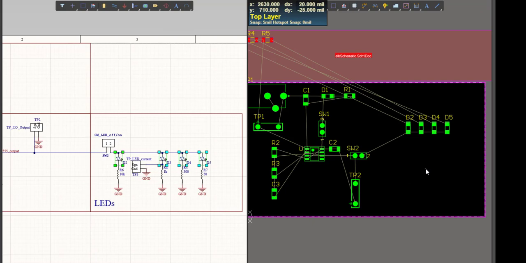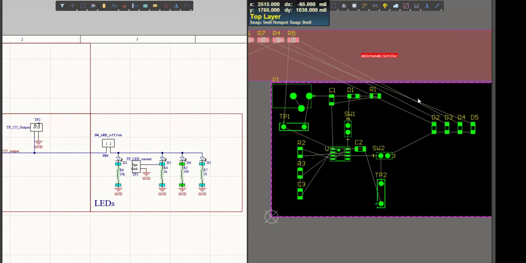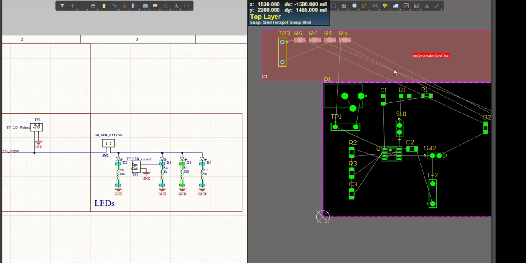Okay, and again, it's all about thinking about how this is going to be used. We're going to have different resistor values for these LEDs. We want them far enough apart so we can distinguish their relative brightness. Now, in the same way that we selected multiple parts, let's also come along and select the resistors. So here are our 4 resistors.